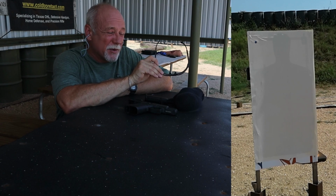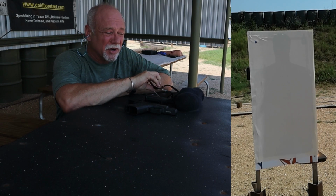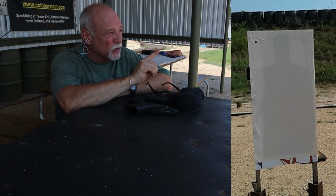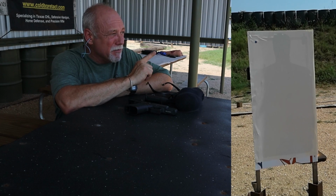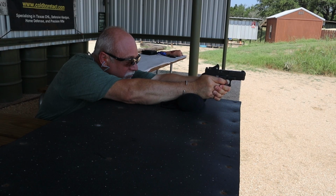You'll notice on this one I put that little 3/4 inch sticky dot in the upper left hand corner. That's because we've observed that the rounds are impacting way low and to the right. This way it maximizes the likelihood that we'll actually get some impacts on the paper. We can put a ruler against that, measure it, and then have some actual data to go off of.